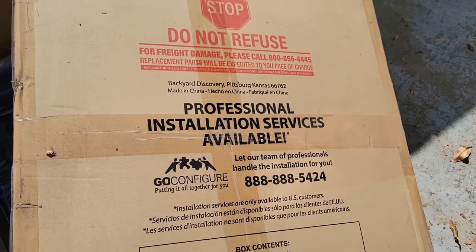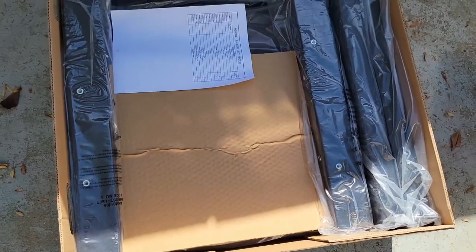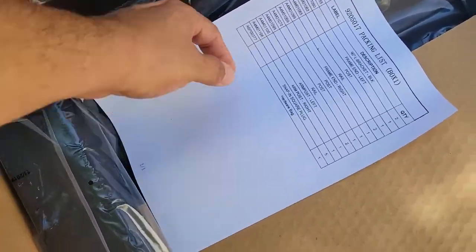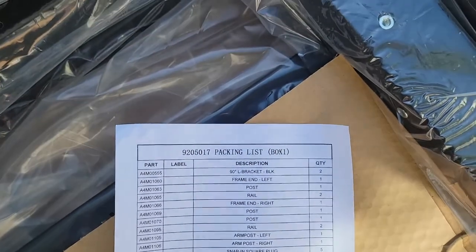Second box I'm opening just reads metal components, and just as it says, comes with metal components. Each box has its own packing list, so you can cross-reference what's in each box. Let's move on to box number three.